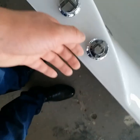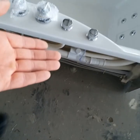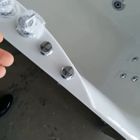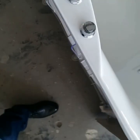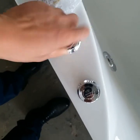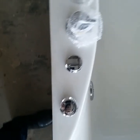So here are a few more details. Here we have this air switch. Compared with the traditional control panel, the traditional controlling panel would take a larger space. So this is quite flexible, as it can be mounted over here. So simply click. Press this, then the pump will be started. Press it again, then the pump is shut down. And this is the air regulator, with which we can control the airflow in the pipes. Therefore, we can have the hydro massage increased or decreased. So that is the function. Or we call it jets control, some people call this.